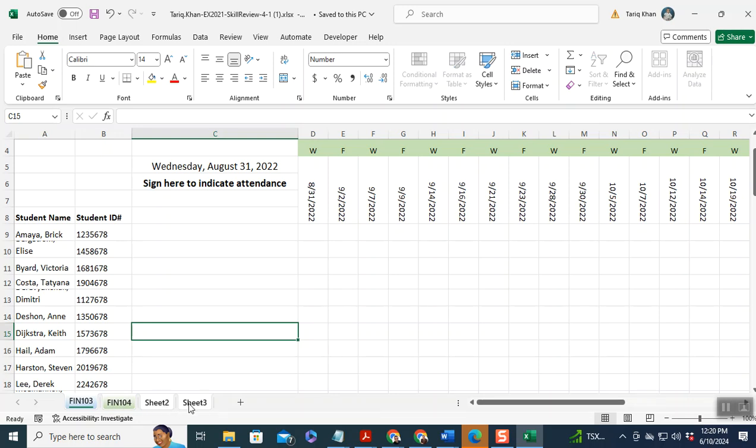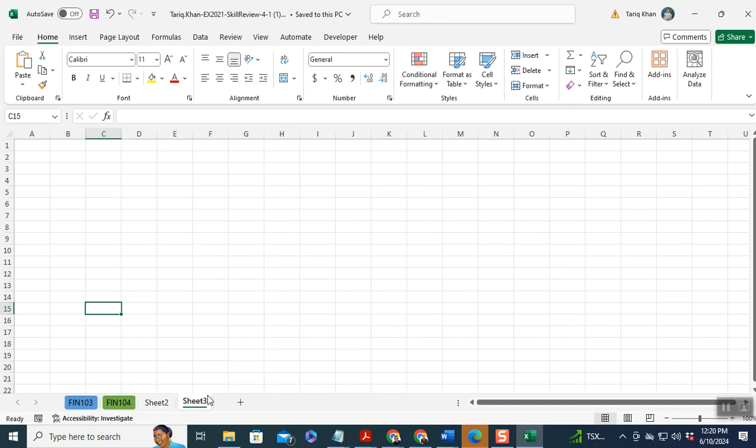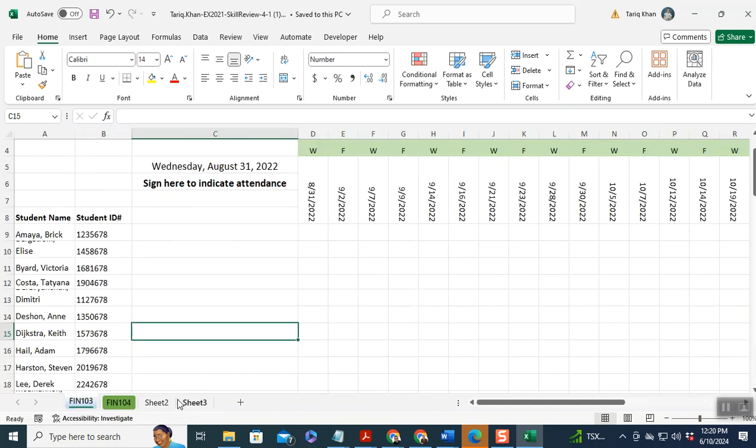Now, Taran asked me, sir, there's no other sheet. Okay, yes, there's no other sheet. Do I have to click plus? If you click on plus, guys, another sheet would be added. We do not want to add another sheet, guys. So then how can I break the group? And this is an exam question as well. Right click on it and it says Ungroup Sheets, right? So this is how you ungroup sheets.